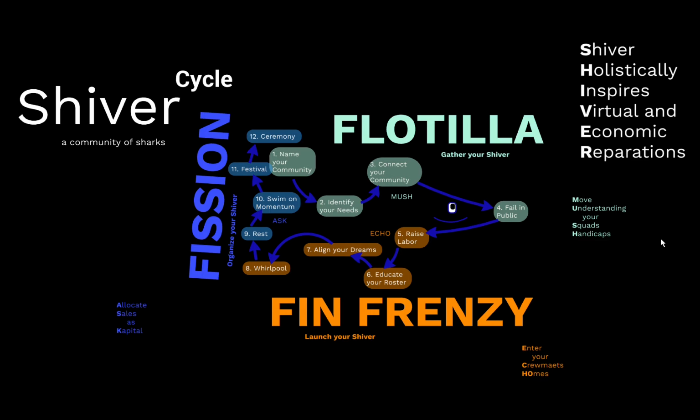Step four, my favorite step, the one that caused me to fumble on my first sentence and still just keep going. Fail in public. Woo. Vulnerability is the key to trust. People have to see who you are in order to be able to trust that you will take care of them and that you will let them make mistakes. And if you want to create an environment where people are allowed to make mistakes, you have to make mistakes in front of them. So that is the first stage.